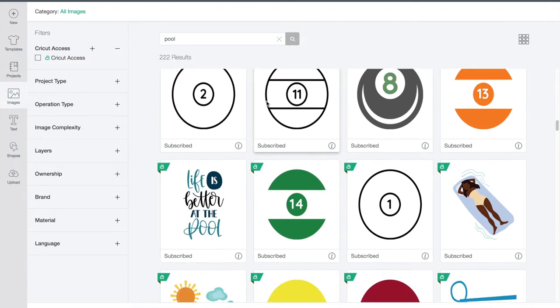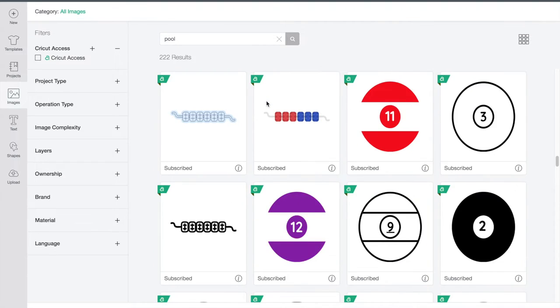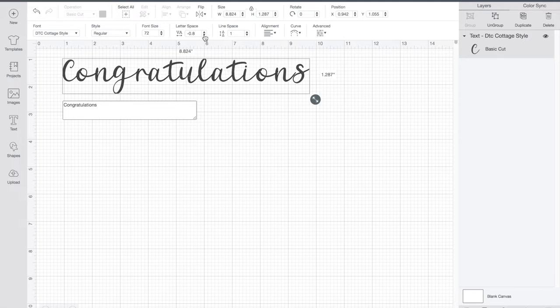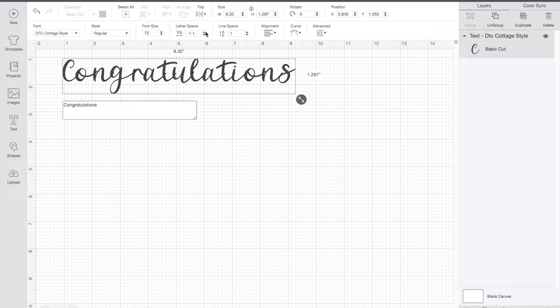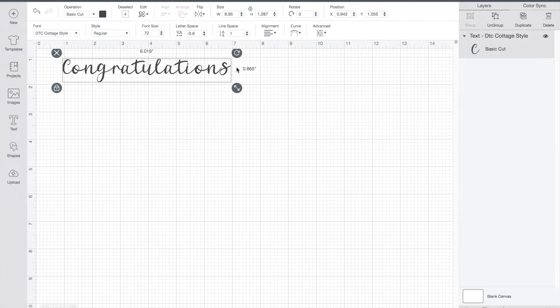I love them. With so many tools within the design space to allow you to splice, alter your fonts, add your own pictures for cutting, etc., you can really create any project you have at hand. I personally prefer using the desktop version so I can have a bigger screen to work with on my projects, because I have bad eyes and I need a little bit bigger of a screen.